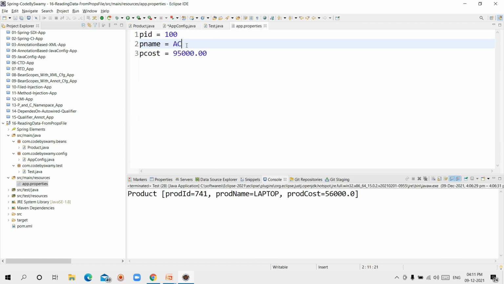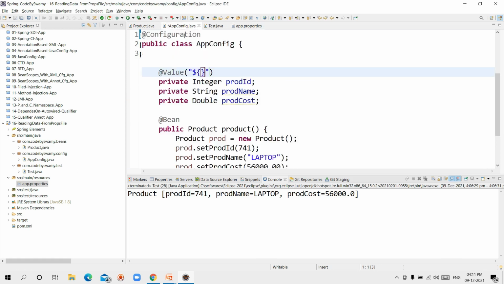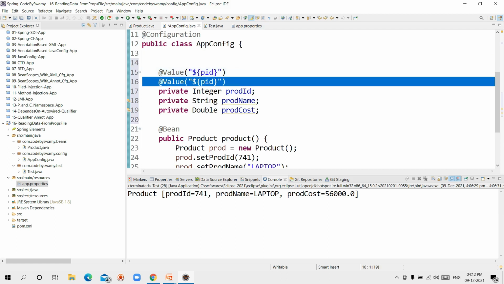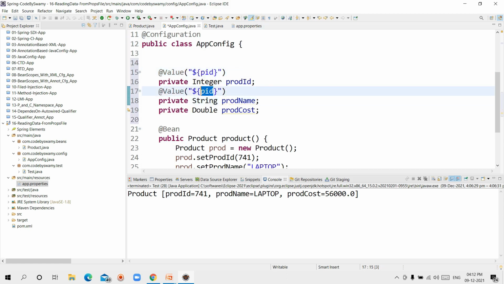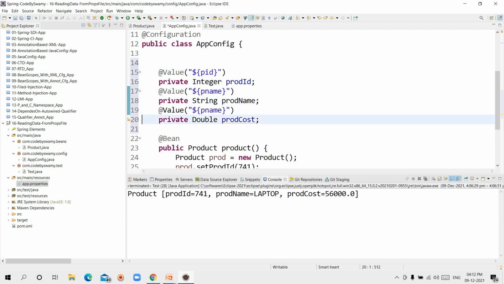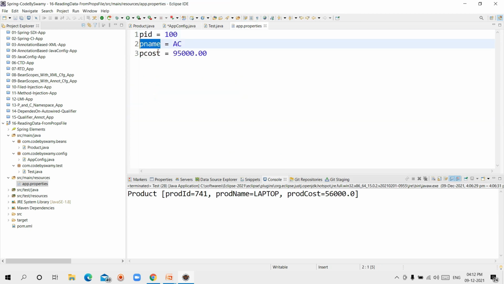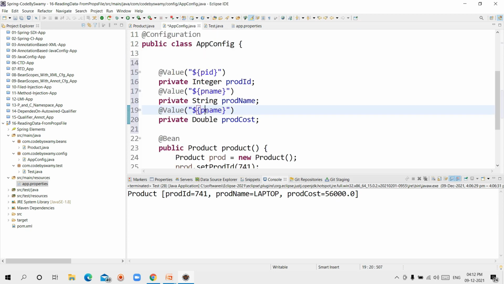Go to the properties file. What we declared for the product ID, pid. Copy this. Come here, just paste. I'm copying this, product name, next, product cost. Product name, pname, pcost, right? Dynamically, here I am loading the data.